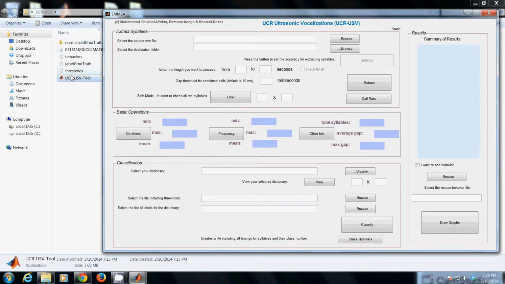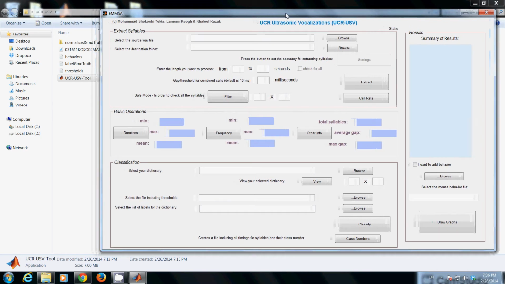First of all, the tool is based on this recording, so the tool depends on the frequency of the recording. If you try your own recordings using this tool, it's possible that it doesn't extract any syllables, or it's not able to work on it, but we have to tune it.